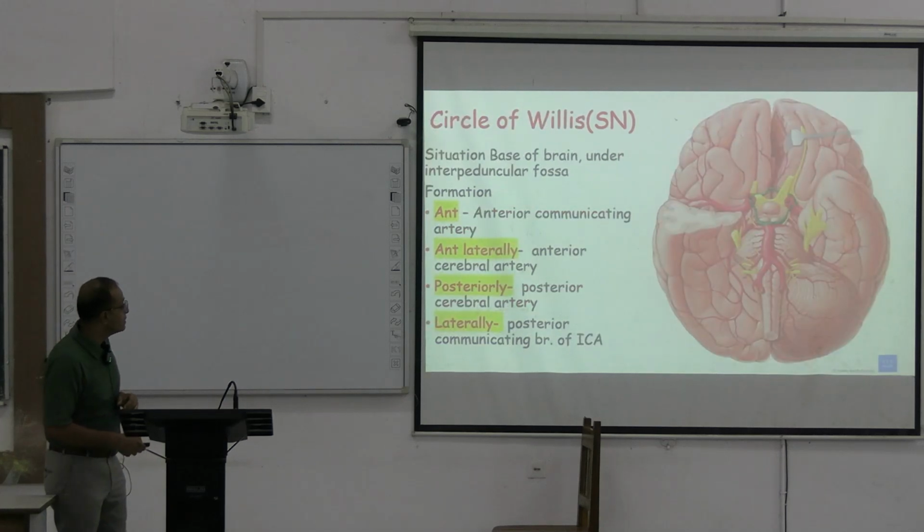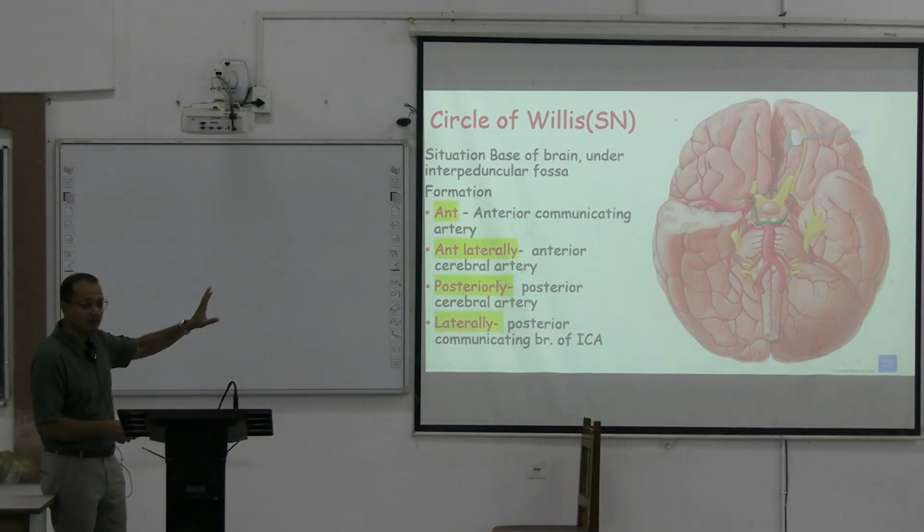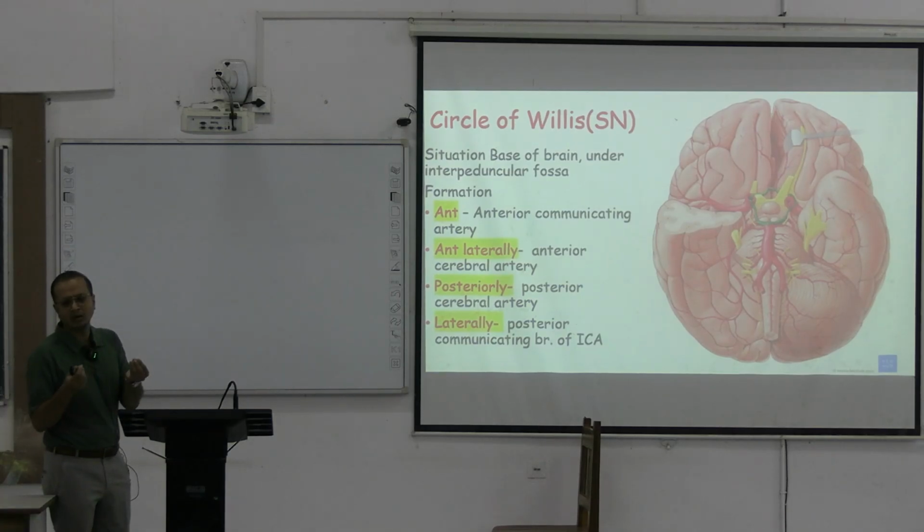So, if you zoom in, this is the circle of Willis which is forming in this region and has boundaries, which we will come to. It is largely placed over this region, which we call the interpeduncular fossa. We usually do not read this interpeduncular fossa before the examination because it is a small thing. We read the circle of Willis, but fail to understand the importance of the interpeduncular fossa, and it is a 2-mark short note that we cannot answer properly. That is the point here.